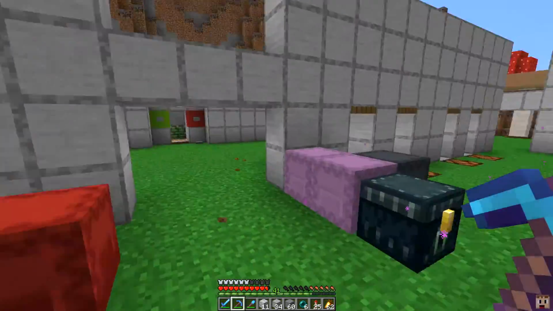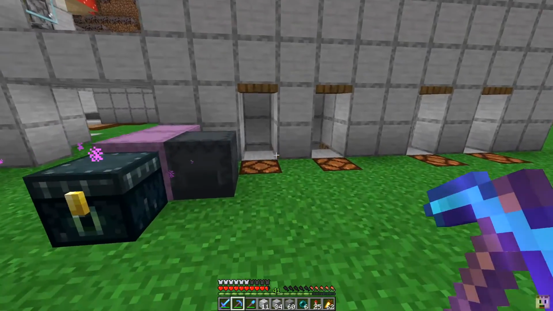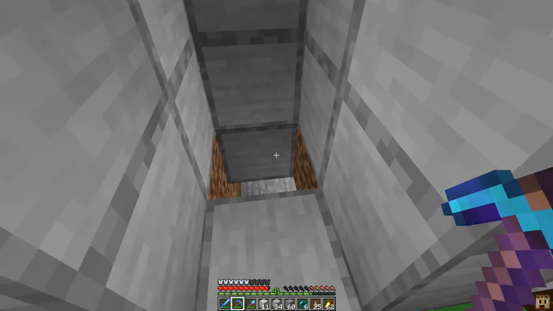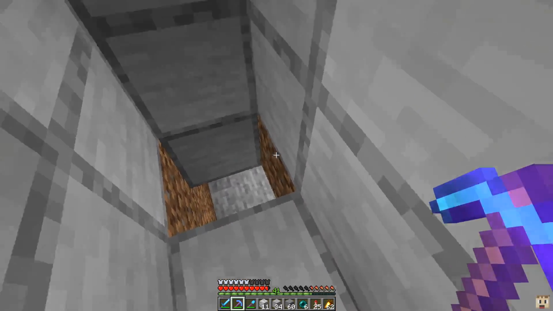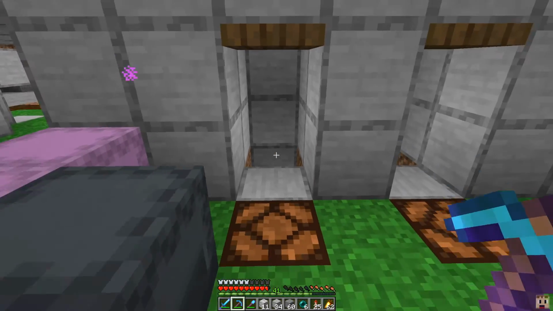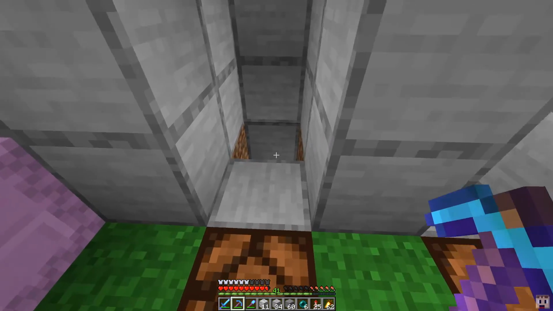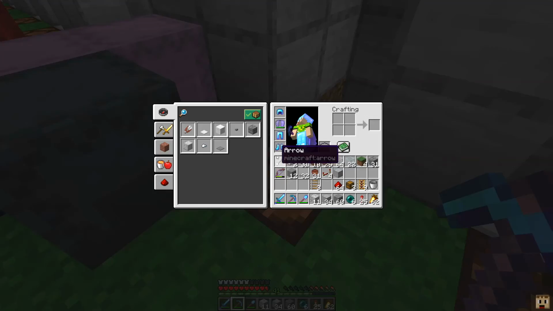But with this, I've changed my mind, and I'm switching up the design a little bit. So as you can see, it looks a little bit different. We did have a block here. We had a pressure plate on top of a block right here, and then a flower pot, and these two blocks were open.